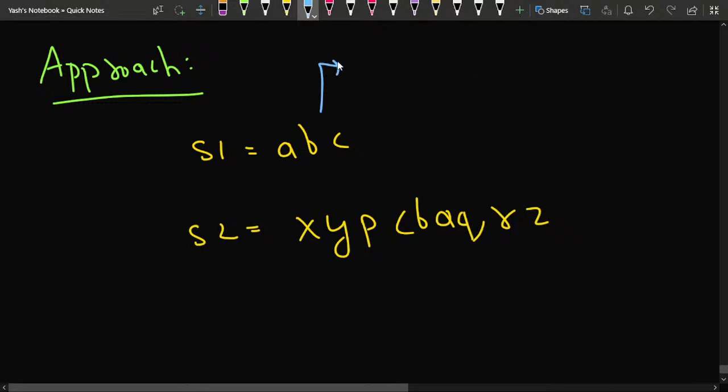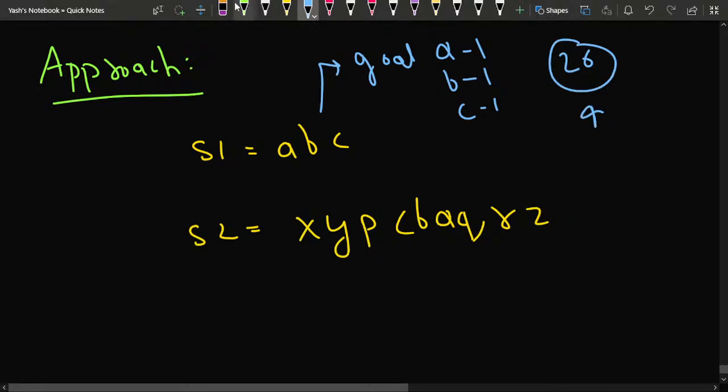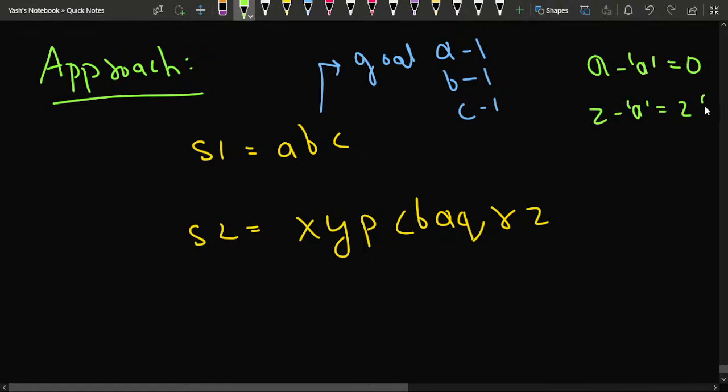Let's say I have a map, let's say goal, which is the frequencies that I want to have. So this says that the frequency of A that I want is 1, the frequency of B that I want is 1, the frequency of C that I want is 1. The map will be 26 size, or you can say a vector or a map in which I'll be storing the frequencies. It will be of 26 size because I have 26 different alphabets, right? Because A minus A character will give me 0, so Z minus A character will give me 25. So from 0 to 25 I have 26 characters. So that's why I'll be having its frequency like this, right?